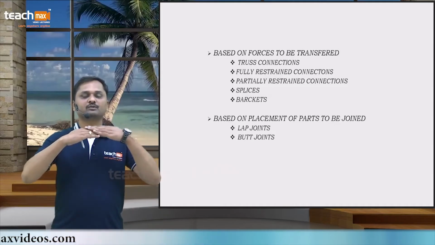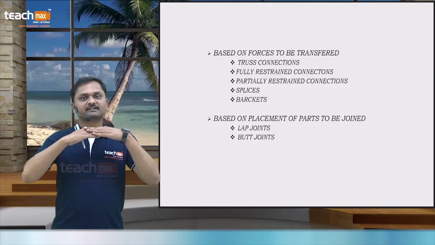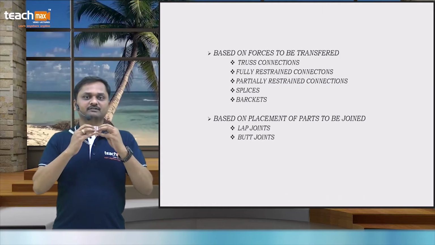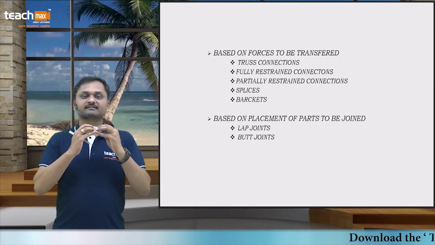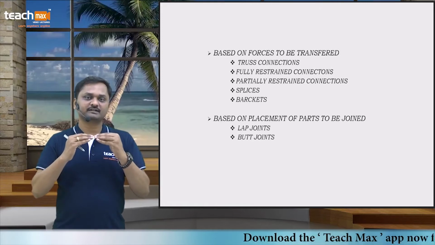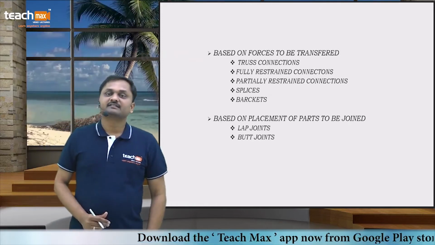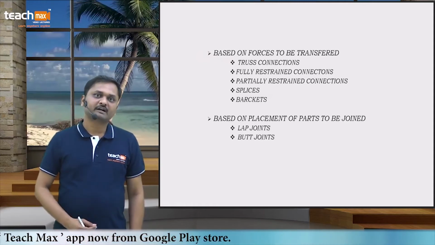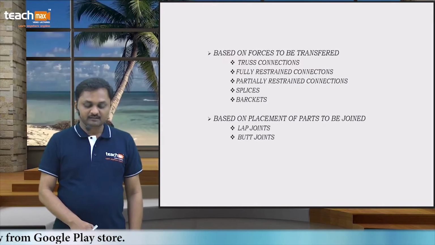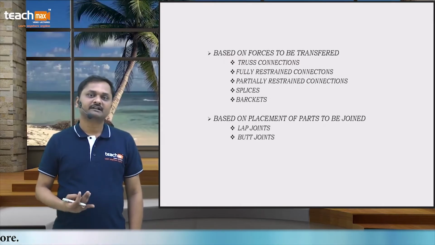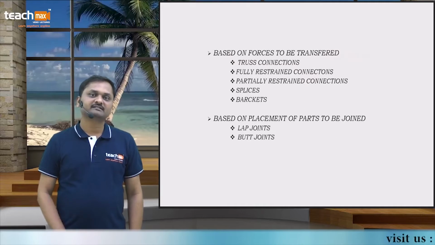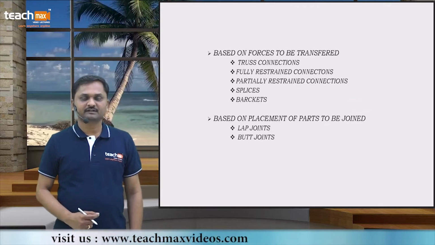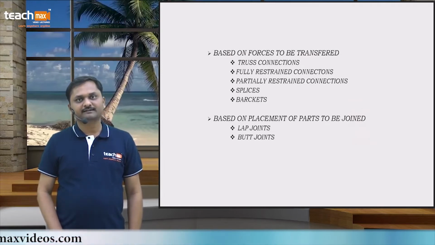Lap means on one part, suppose the second part overlaps, so we say there is a lap joint. If two parts are parallel to each other, face to face, and are connected, then we say it is a butt joint. So these connections we are going to design here. In this part we are going to focus on simple connections by means of bolted and welded connections. Riveted connections are nowadays outdated, so we are going to do simple connections using bolt and weld.